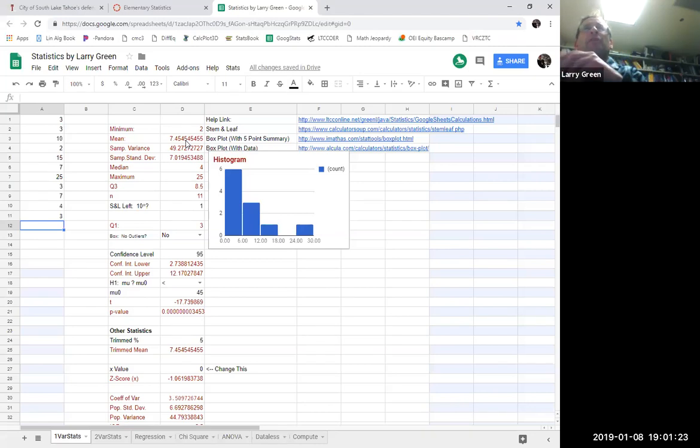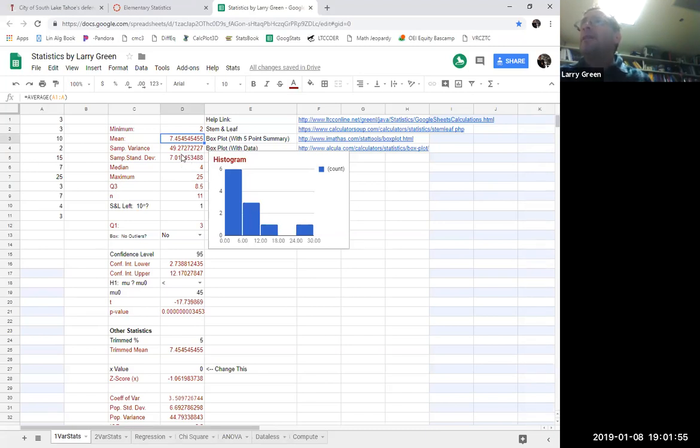I hope you all know what the word minimum means. Am I okay with that? Tell me no if you don't, but hopefully you do. The mean is a fancier word. What's a simpler word for mean that everybody knows? You may not know what mean means. Average. So the mean is the statistics word for average. So I want you to use the word mean instead of average in this class.